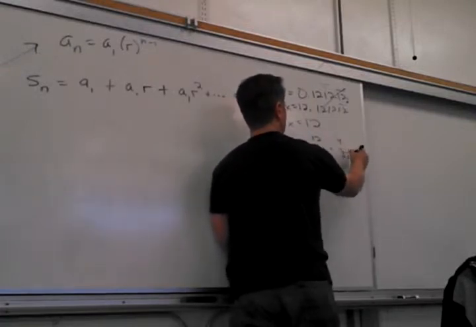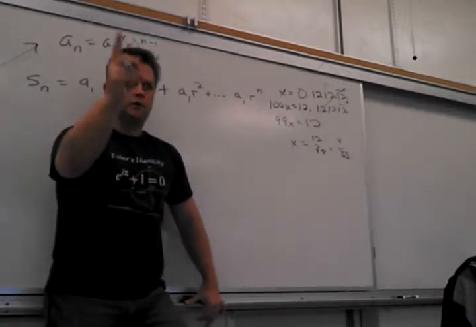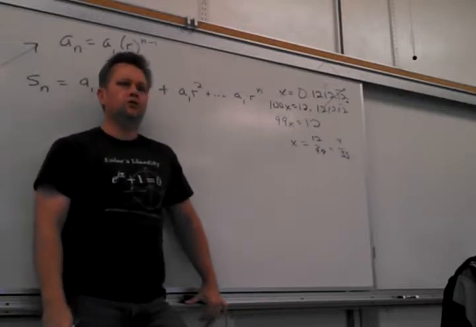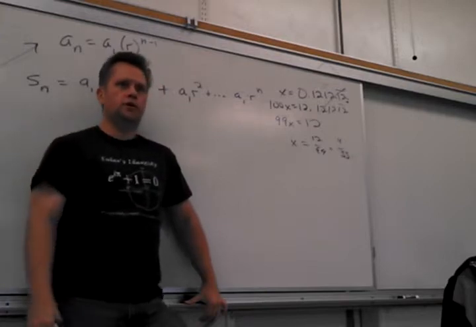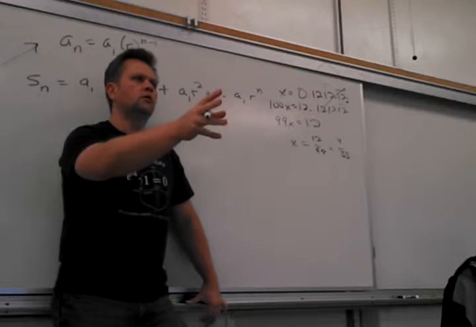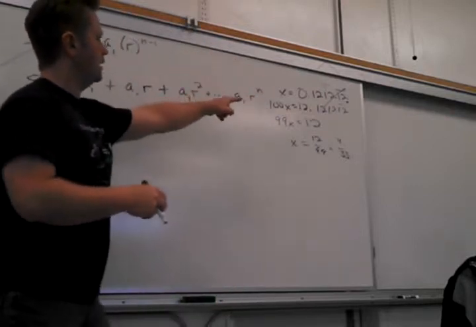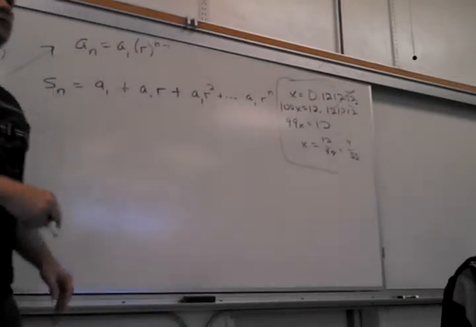So if you did 4 divided by 33 in your calculator, it would tell you 12, 12, 12, 12 as far as it could. Let me let you soak that in. You can do that with any repeating decimal. How are we doing? Now, here's the weird part for you. How do I use that idea here?